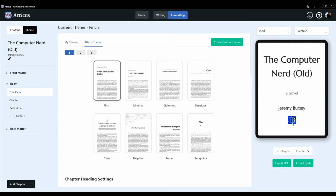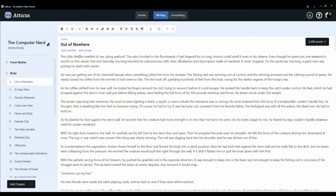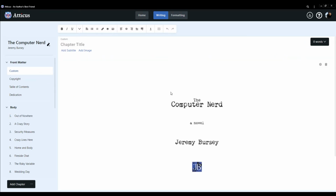One thing I found, and again, they may have fixed it, is this logo would sometimes just kind of move, like it would be stretched too far. Hopefully that's been resolved. But if you go into this one here, which is the one I actually used for Story Origin review copies and downloads, you'll find that I have a custom title page for the top. And this is a PNG file of my cover.